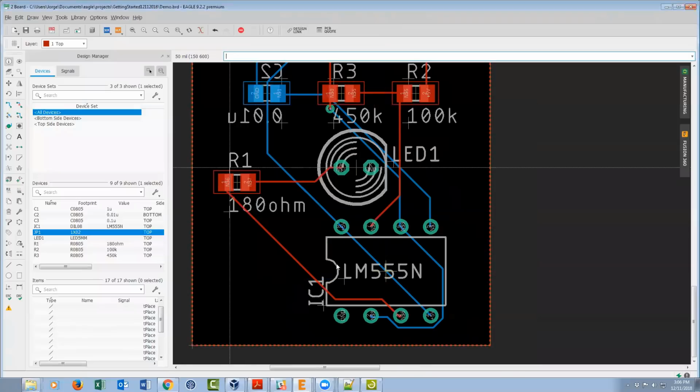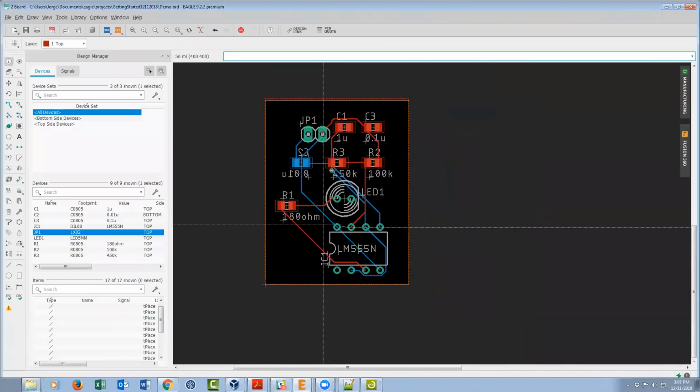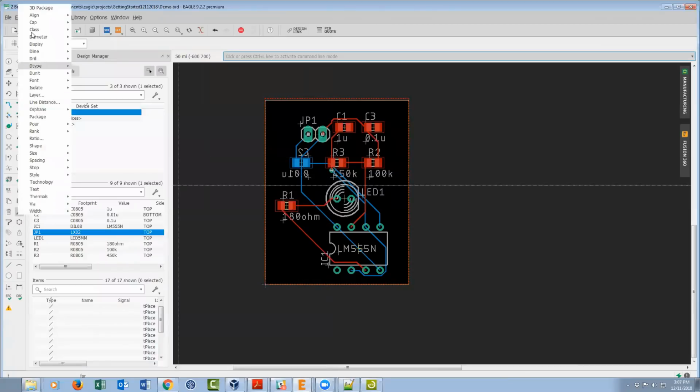You press and hold the control button and then right click. And that's the same with all group operations. All group operations work the same. You select what you want to do, control right click to do it on the group. If you just left click, it'll do it on that one item. And just for those of you who maybe saw, change is extremely powerful and it's used for modifying. It is Eagle's main modifier. You can change pretty much everything through the change command.